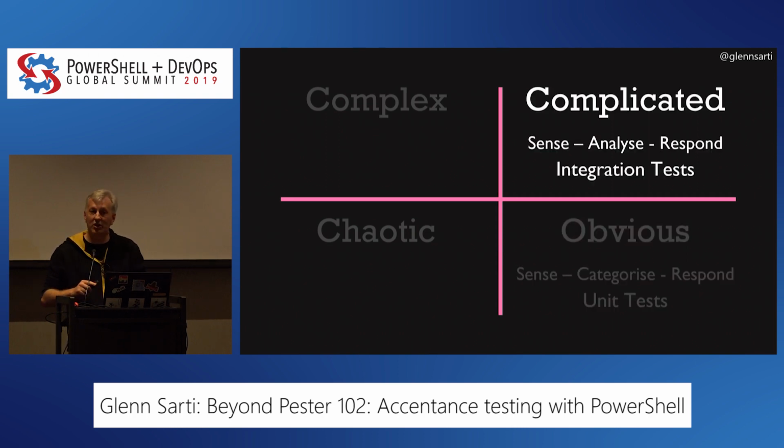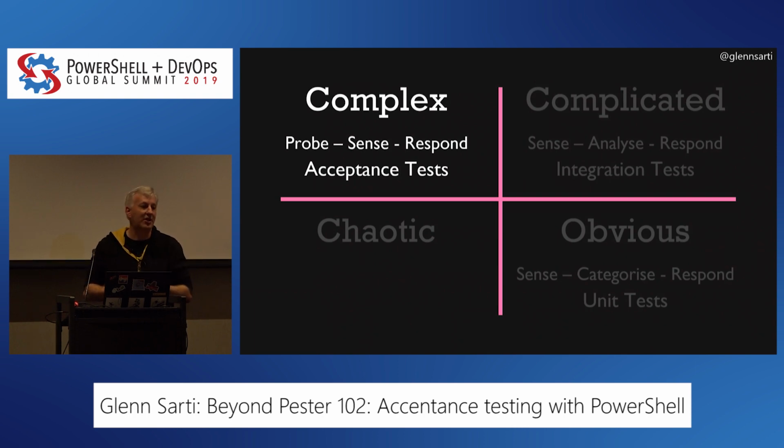Integration tests tend to live in the complicated domain. The relationship between cause and effect requires analysis, and there are multiple right answers. We see this in Pester test output, but we also need the information from which tests pass, and if there are other failures at the same time. We then analyze the data and make a decision on where to start fixing the issue. This analysis requires expertise and a good knowledge of the PowerShell script and how it works. This is needed because we're testing how things integrate with each other.